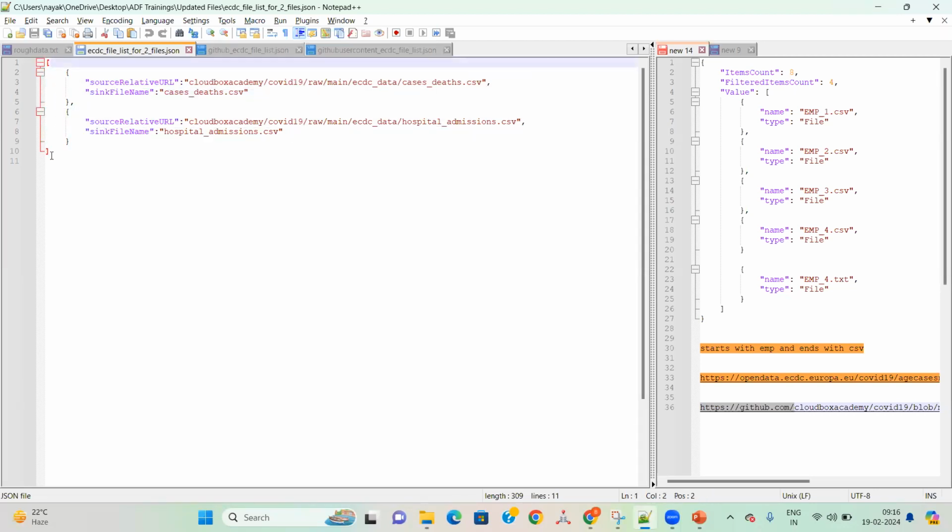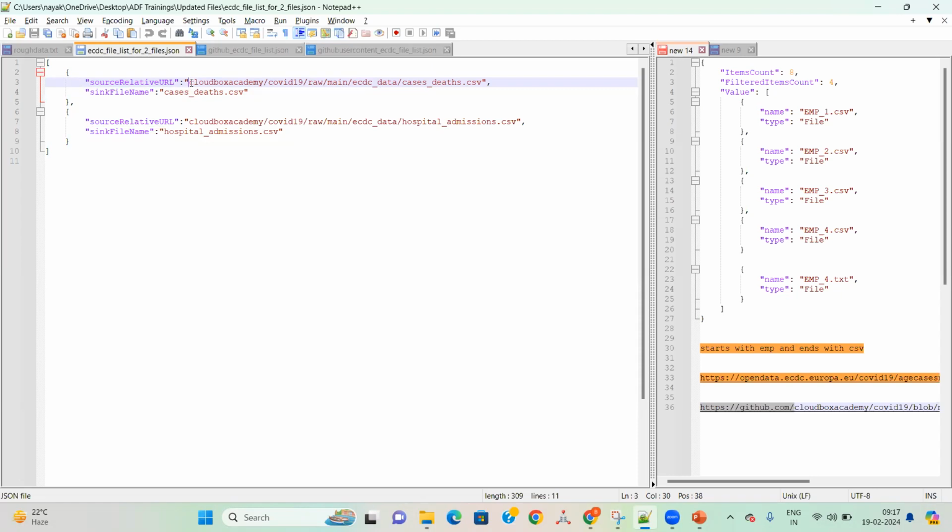This is starting and this is starting. You understand, right? So this is the child record here and this is the child record here. And this is the key and value. We can consider this as a variable, right? We can name this as a source relative URL variable here. This is the key, the parameter, and this is the value.